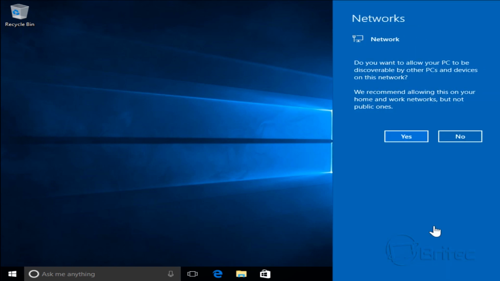And there we have it, that's the install done. I skipped some of those processes, but basically this is what you'll get when you've just installed with your unattended installation. You won't have to do anything. It installs from the start, the moment you put your USB flash drive in and boot to that device. It will install Windows and get you to this screen without touching the computer at all, which is pretty awesome. So you just click yes here.